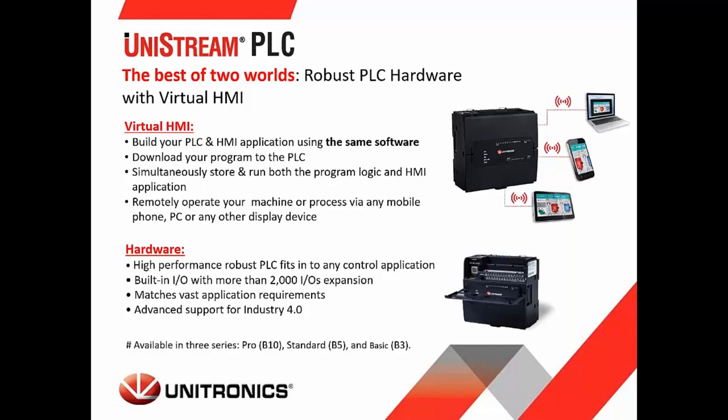The connection type is a VNC connection. So you program the screens inside of the controller and use, again, your smartphone or your tablet or your PC to access those screens. And we call this a virtual HMI.